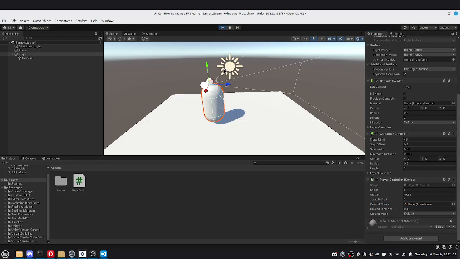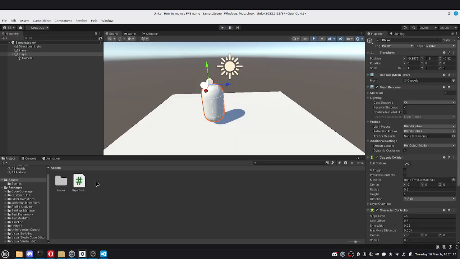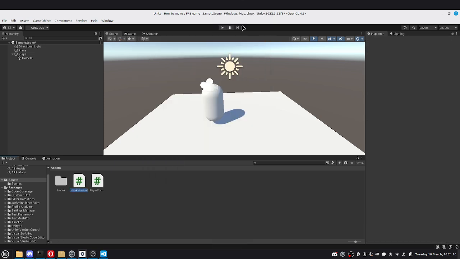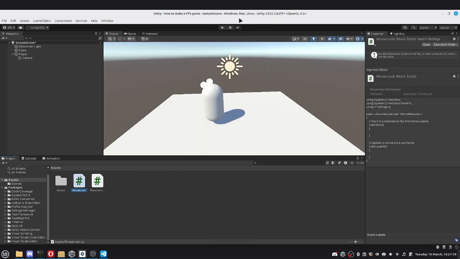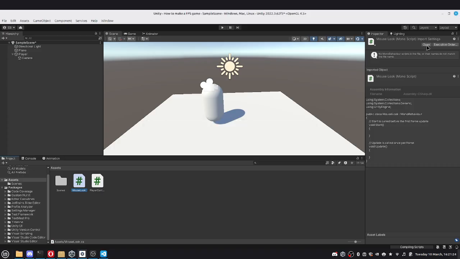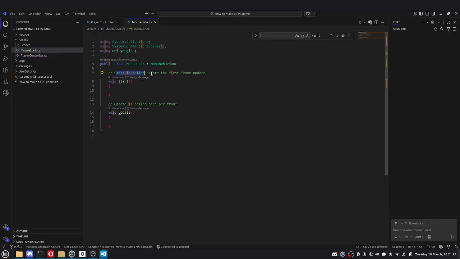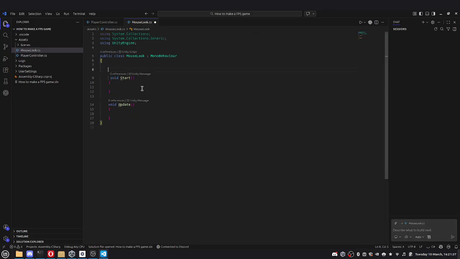Now you can test it. And as you can see, we can move around, but we cannot move our mouse around. So first thing now, we want to create a new script and simply name it MouseLock. Wait for it to load and open the script. Same thing as before, just delete the comments, as they are not necessarily needed, unless you want to explain to the person you're making it for what they do. For void Start and Update, you don't necessarily need them, as it's pretty self-explanatory.